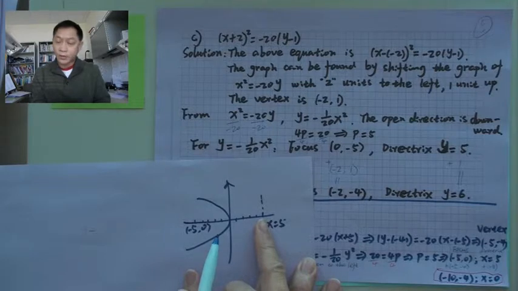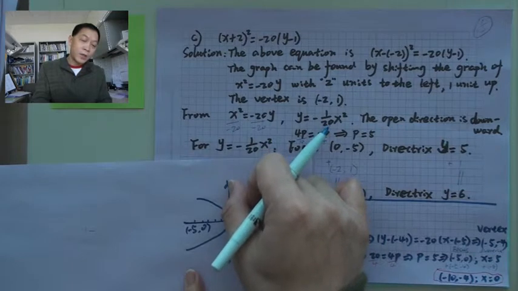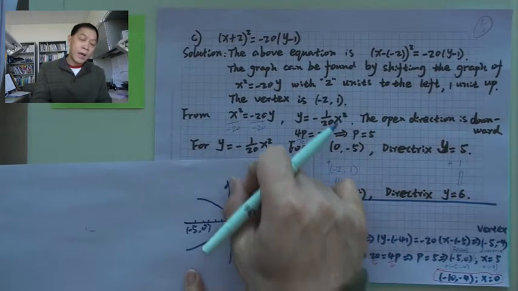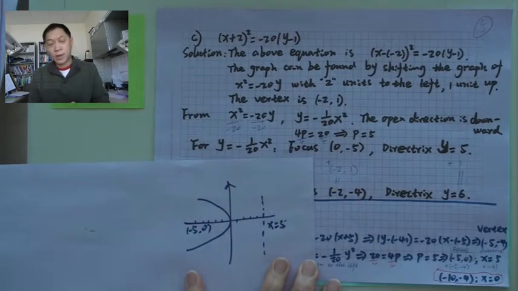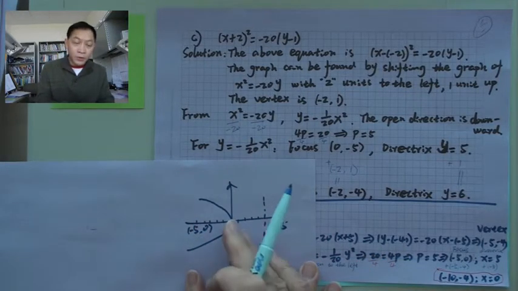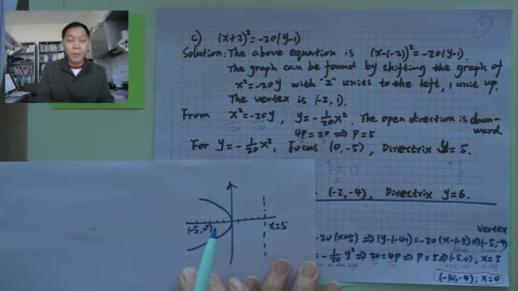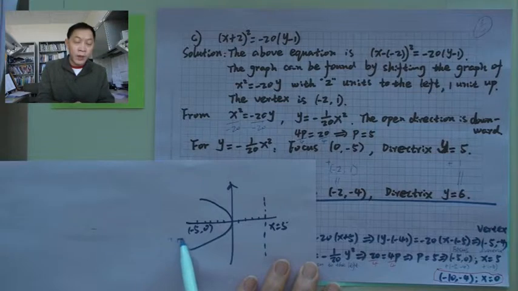And then in this case, x was 5 for the directrix. And then the whole picture shifted 5 units to the left. So you then add -5, you get x is 0. So actually, the y-axis is the directrix. Basically, the real one was shifted 5 units to the left, 4 units down. So it's somewhere here.